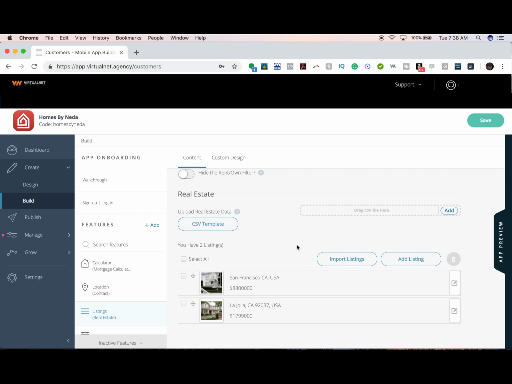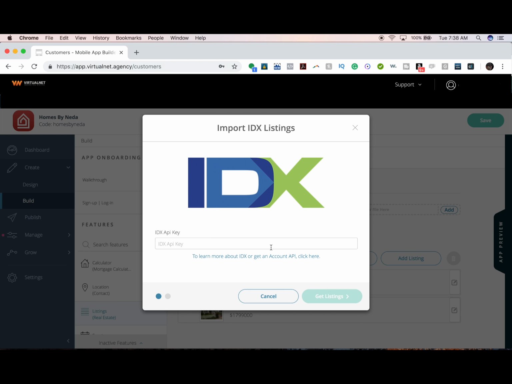Now, the thing is, in real estate, as we know, prices are constantly changing. Maybe the photo isn't quite doing it justice, so we get new photos taken. And there is another way to really, really simplify this for your customer. That's importing the listings using what's called IDX. Now, every time that an agent lists a house to sell, they use what's called the multiple listing service, or the MLS. And the MLS is a one-stop shop for all agents to get all pertinent information on any given house that they want to show a client.